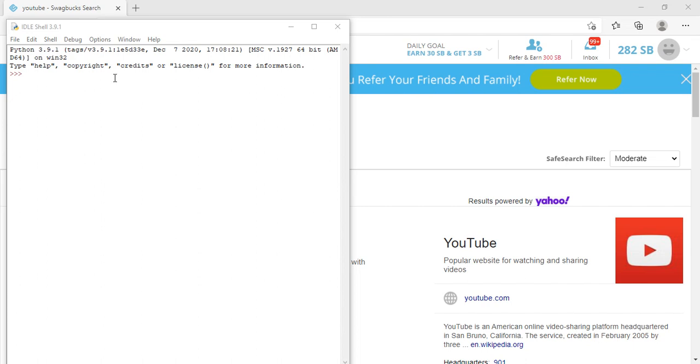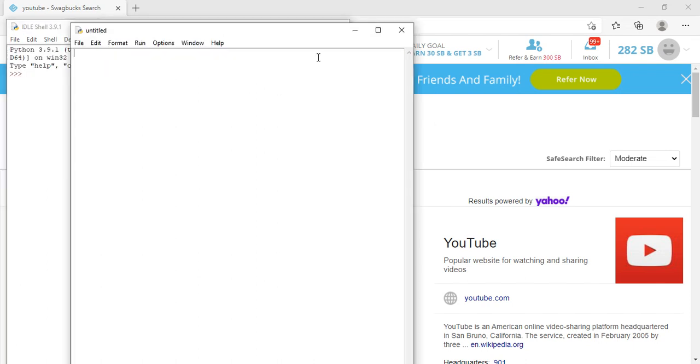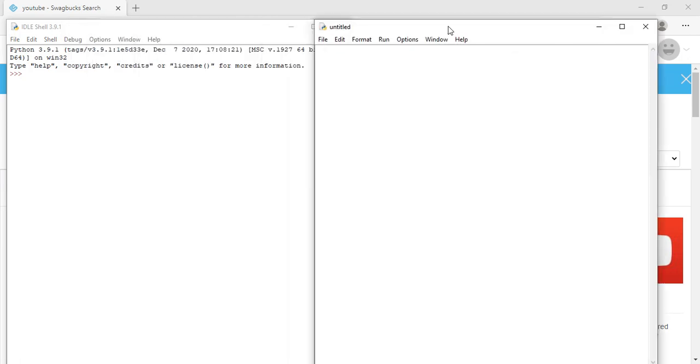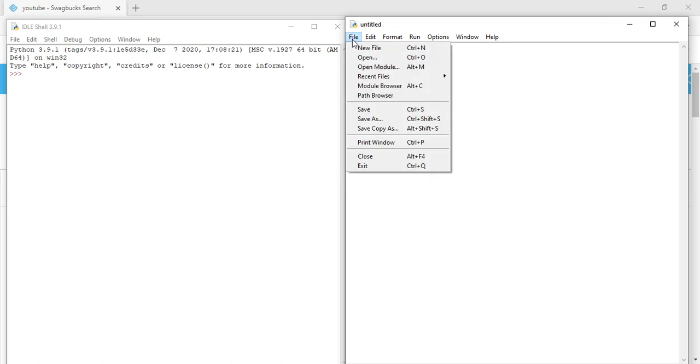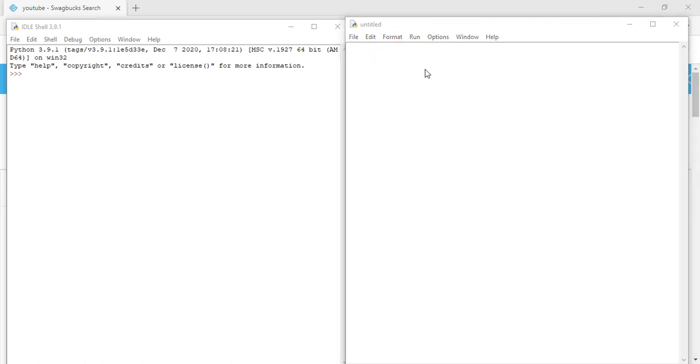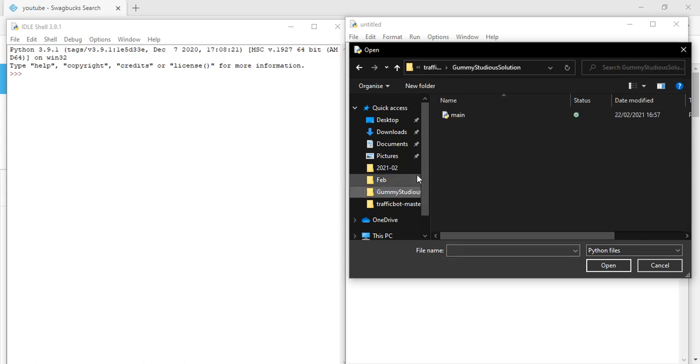So first of all, what do I want to do? New file. Yeah, new file first. That opens up a new sort of file editor. So I'm not opening it in here, that becomes the module. Now I want to actually open a file inside this. Okay, let's get the one I want. This is a .py file extension.